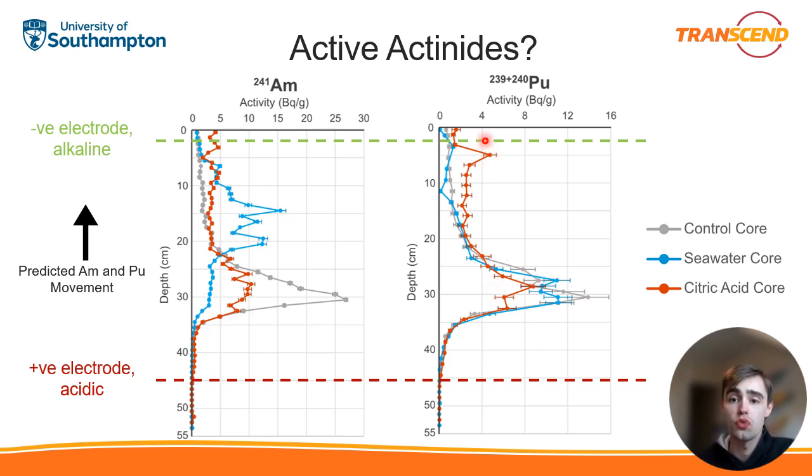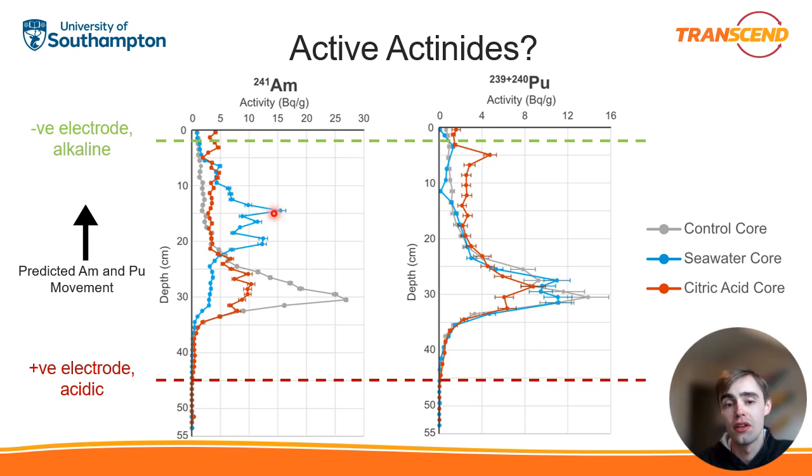And what's also nice is we can see a peak as well, much closer to the electrode, although there is still this region of higher elevated activities. So it would be nice if we could ideally get all of that right next to the electrode, but that is future work for someone who is not me, and particularly the americium.